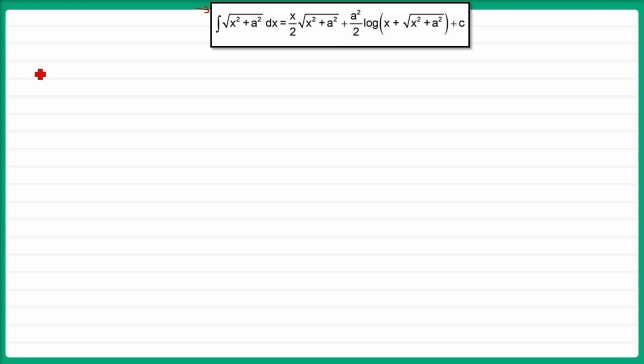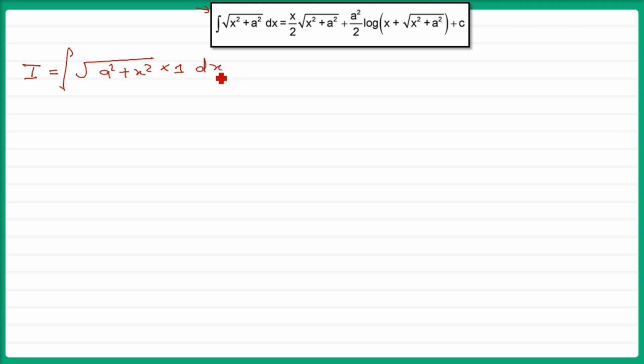So we have this, we are calling it I, and this is equal to the integration of under root x square plus a square. Now you can write it as a square plus x square and x square plus a square interchangeably because they both are the same. So we'll do it by parts. That is, we assume that 1 is multiplied here and dx is already there because we are integrating.